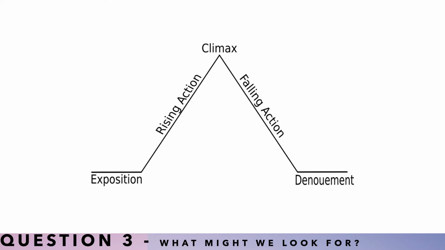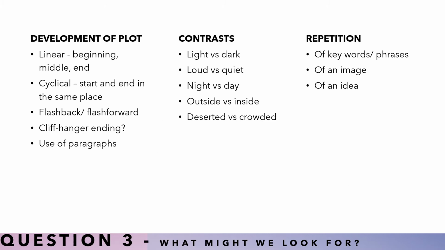Of course, there are other structural devices that we might also want to consider beyond the pyramid of ideas. We might again think about development of plot in different ways that it's presented. So we've got the linear, the chronological plot, beginning, middle, end, so kind of linking into that Freytag's pyramid.